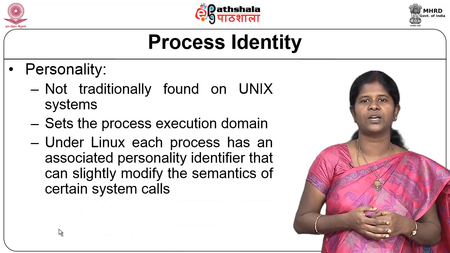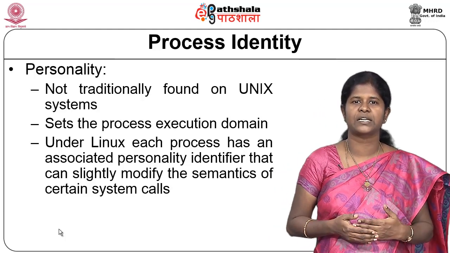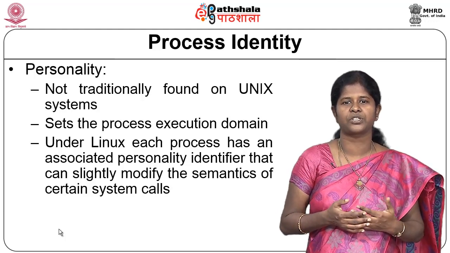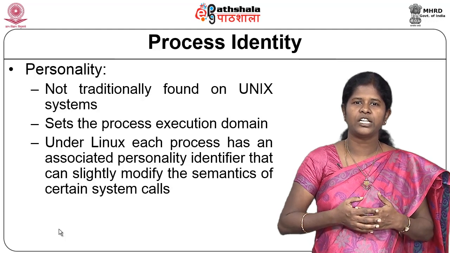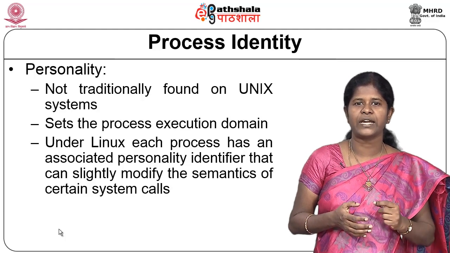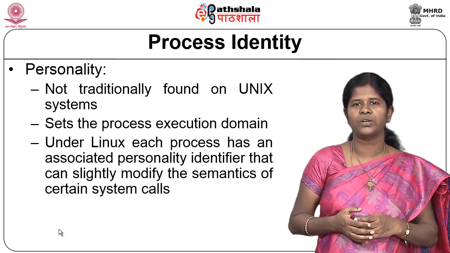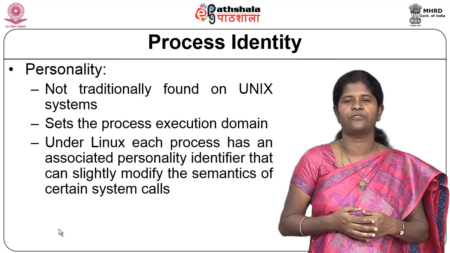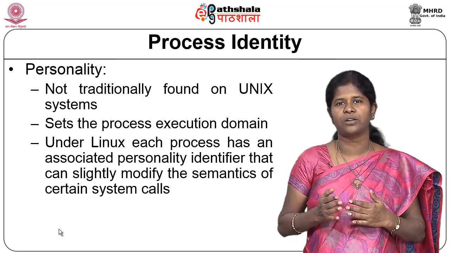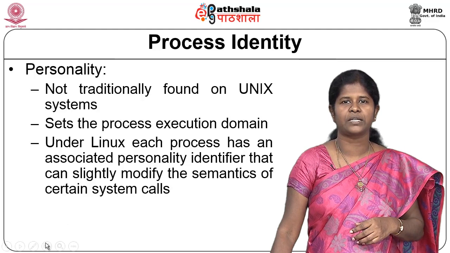And there is something called the personality that is defined only in Linux, which is not actually present in the traditional Unix systems. This personality is nothing but it sets the process execution domain. So, under Linux, each process has an associated personality identifier that identifies the personality or the execution domain of that particular process, and based on this you can modify the semantics of certain system calls. So, a process with a particular personality can behave in a particular manner for a particular system call. So, the semantics of system calls can be modified using the personality.